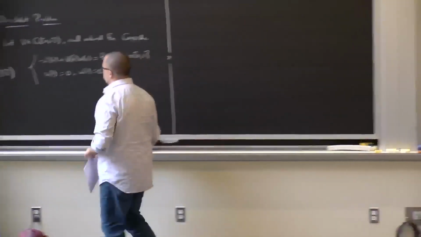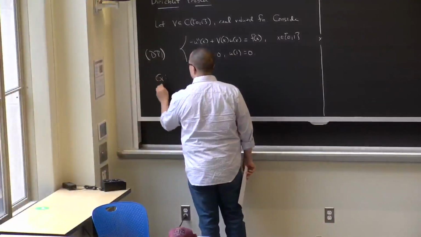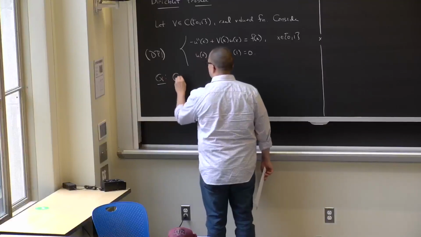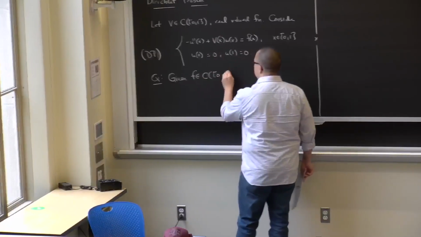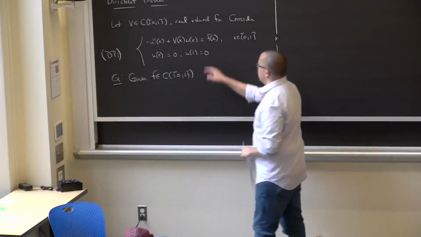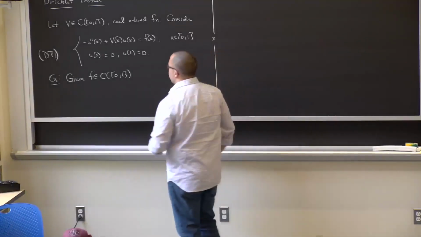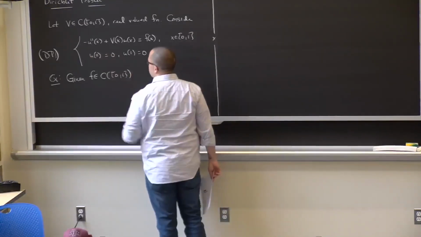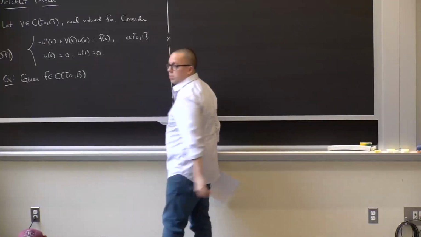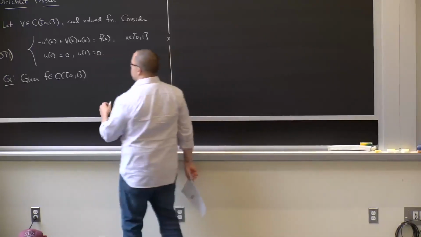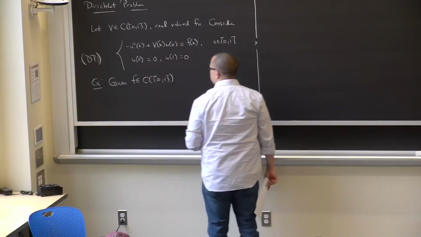So what do we want to do with this? The question is, given, so what's the input? You may think of f as being kind of a force. So you're given a force, and you would like to compute the solution, or show there exists a solution, on the interval (0, 1) satisfying the equation. And we'll say a classical solution, meaning it's twice continuously differentiable, so this equation makes sense at every x.